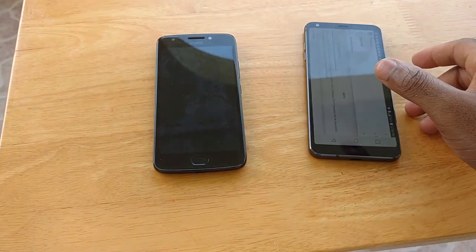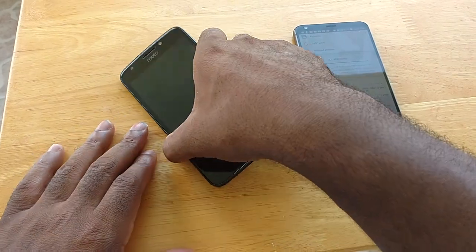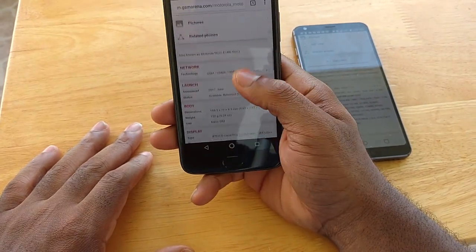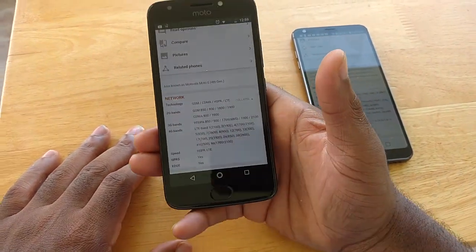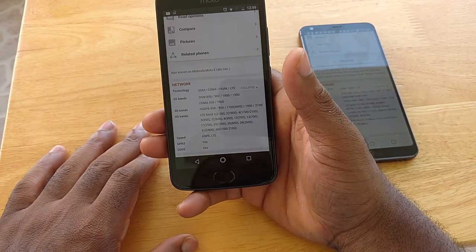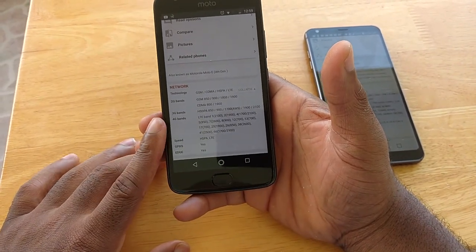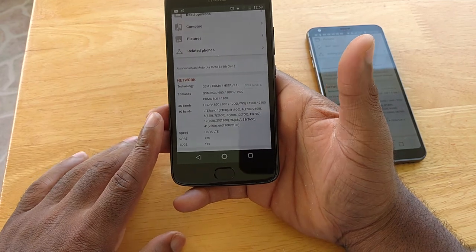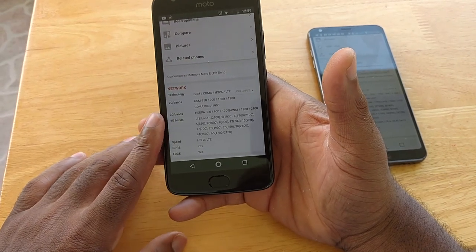Alright? Whereas with the E4 here, you pretty much have band support for all 4 major carriers in the United States and all GSM carriers abroad, on paper. On paper, it says that it's usable on all major carriers in the United States and all GSM carriers abroad. But again, as I've said in my full review, I have heard issues reported where this guy has not been activated properly or cannot be activated on either Verizon or Sprint. So you take that with a grain of salt. It may or may not work on every carrier, but it will work on all GSM carriers.